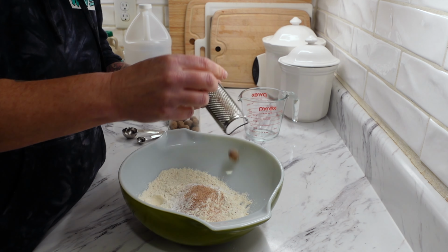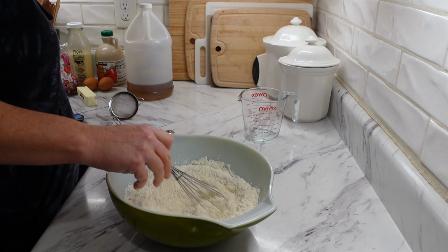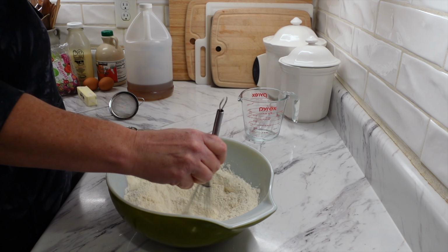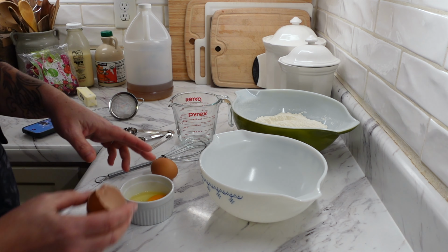I would definitely up the amount of nutmeg in this. It really did not come through in the final pancake. So you're just gonna mix that all together, push that aside, and then in another bowl, you're gonna take 2 large eggs, and then you're gonna lightly beat them.